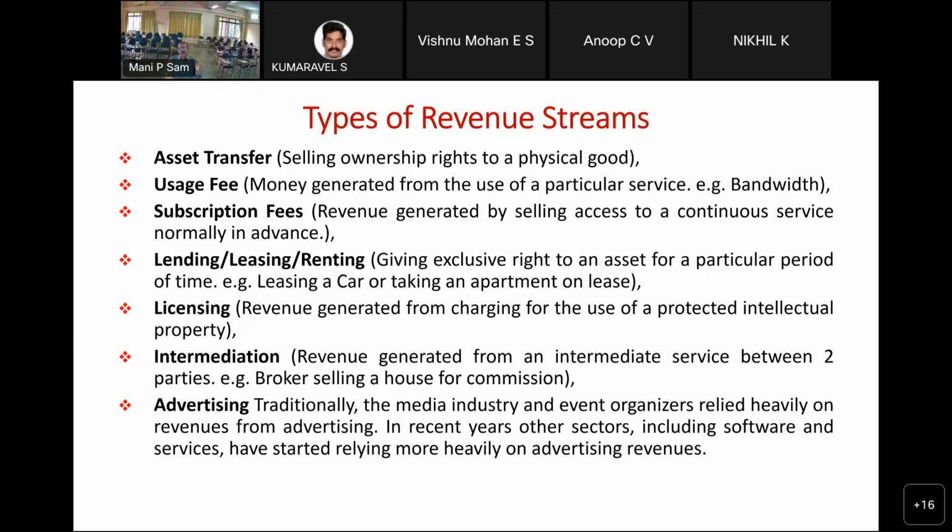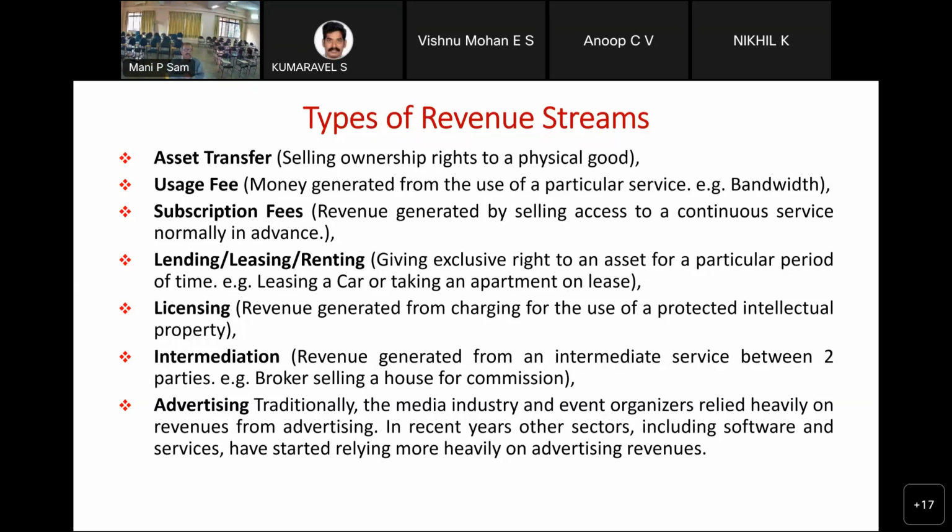Licensing actually allows you to use an asset, normally an intellectual property asset, for a duration of time. So that is another thing that may be allowing you to generate revenue in a different way. The guy who takes the license, how do you do the licensing fee? Because an intellectual property given to one person can be given to another person, multiple persons. So all those things, how do you do the licensing? How do you fix the price? All that is very, very important.